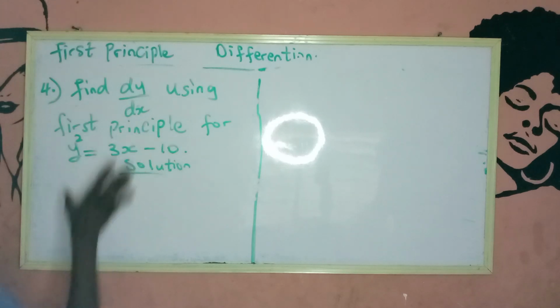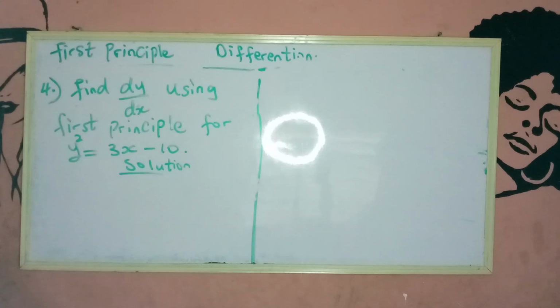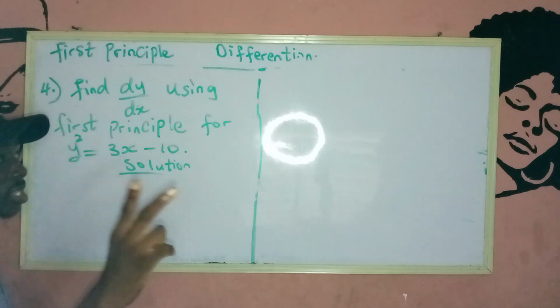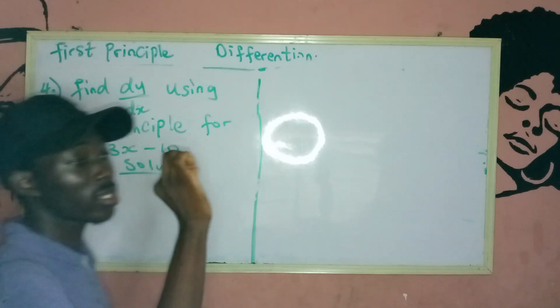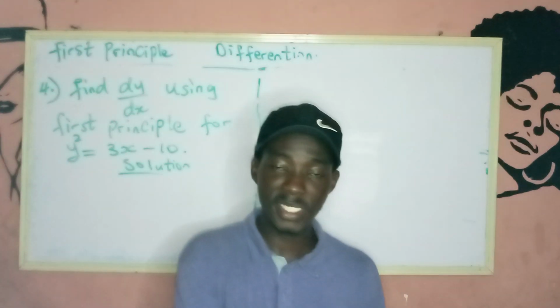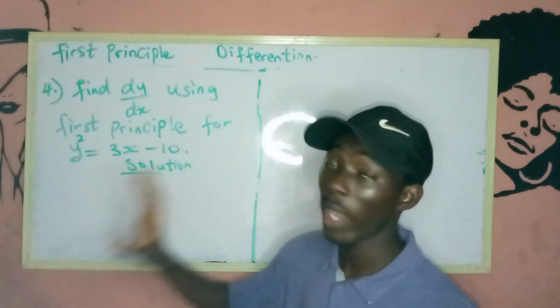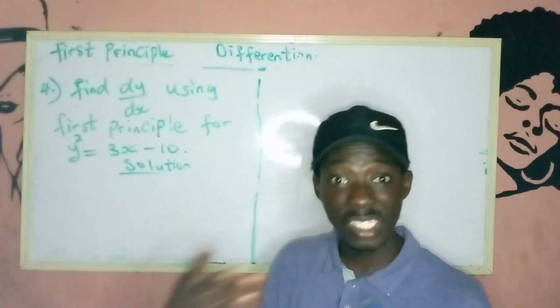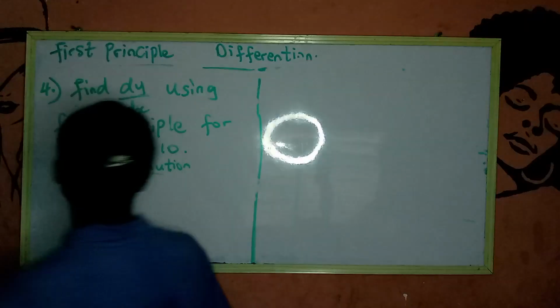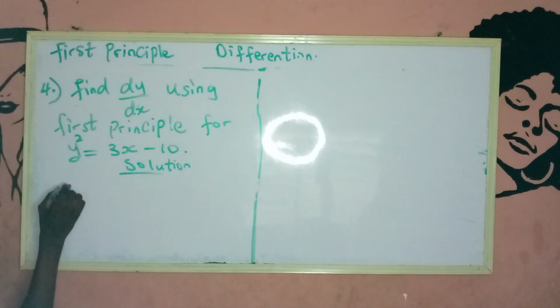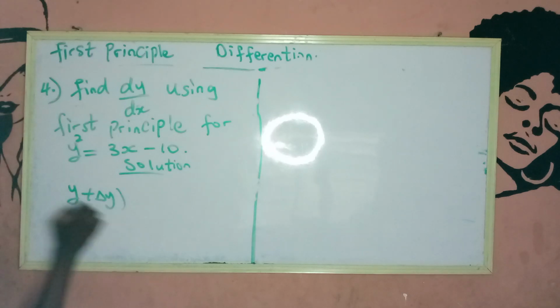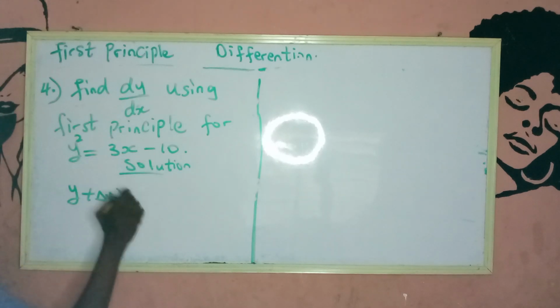How do you find dy/dx of this? We'll be doing two things here. We'll be doing the gradient of the secant, which is change in y by change in x, and also be doing the what? The gradient of the tangent, which is what? Which is dy/dx. I'll be doing both so you can see different answers you can have. So how do you do this? The same step. That'll be y changing y. You can say this is squared. y squared is equal to 3x minus 10.